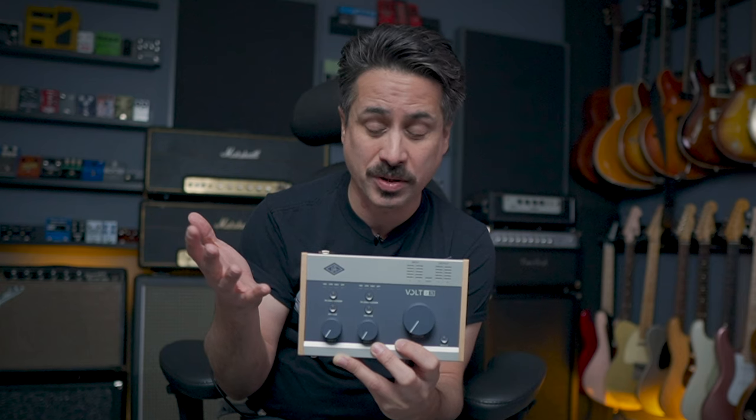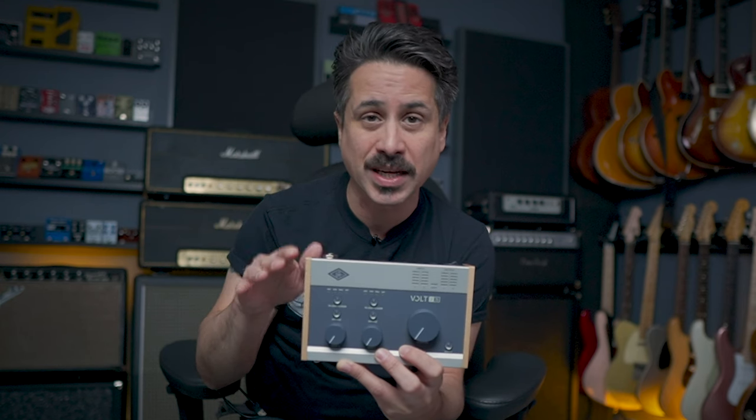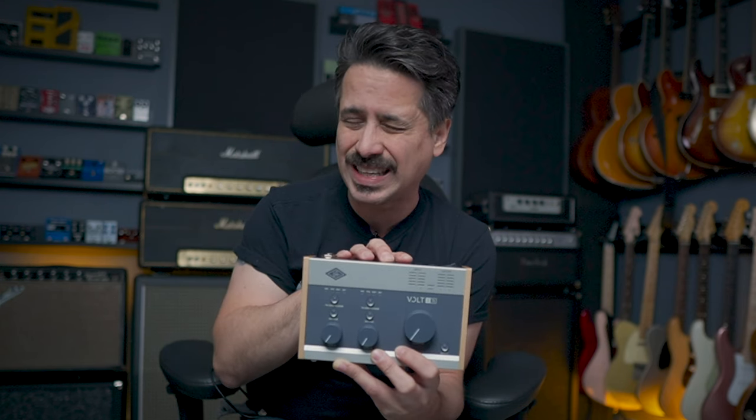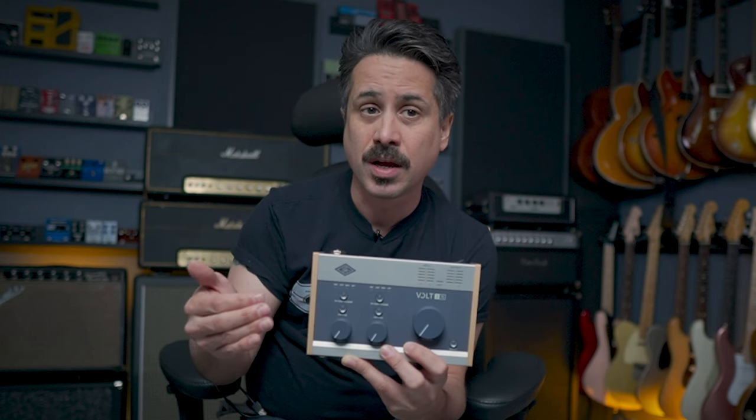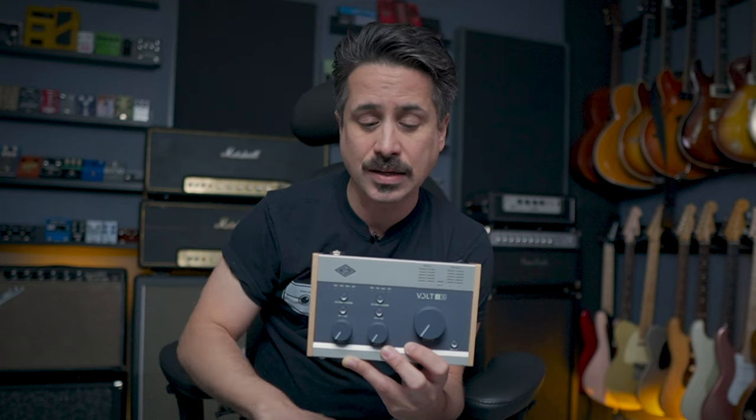All right, so there's my little walkthrough of the Volt 276, and I think it's a great option for guitar players. A lot of times guitar players, we just want to plug in and go. This allowed me to do that really easily, especially if you already have some guitar plugins in your recording software, or if you don't, you of course can download them, which I'll get into in a second.